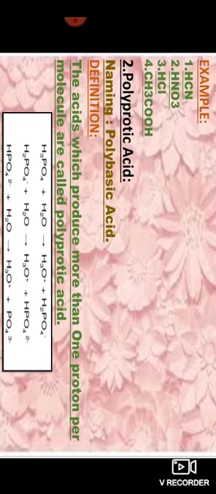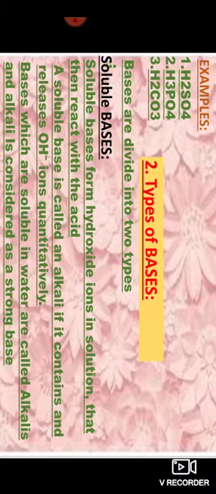Then the question arises, why is it called a polybasic acid? Polybasic acid because as it produces three protons, it can neutralize the three hydroxide ions of one base or of three bases. It depends upon the condition. So that's why it is called a polybasic acid. Now the examples of the polybasic or polyprotic acids are given, which is sulfuric acid. It is a diprotic acid. Next is phosphoric acid, which is a triprotic acid, as it contains three protons, and the sulfuric acid and the third one, carbonic acid, contain two protons. So the sulfuric acid and the carbonic acid are called diprotic acids or dibasic acids, while the phosphoric acid is called polyprotic or triprotic acid.